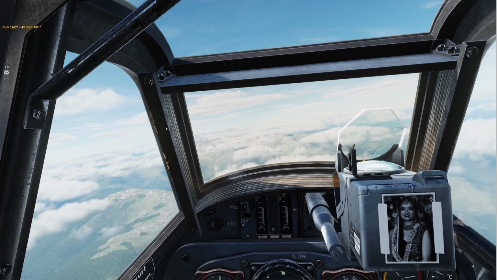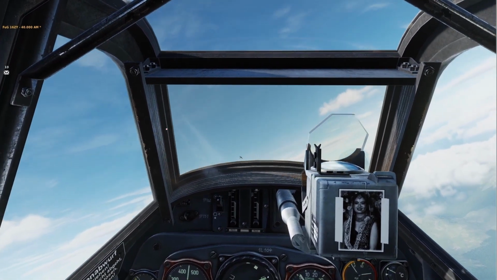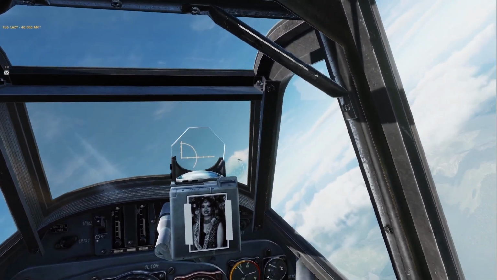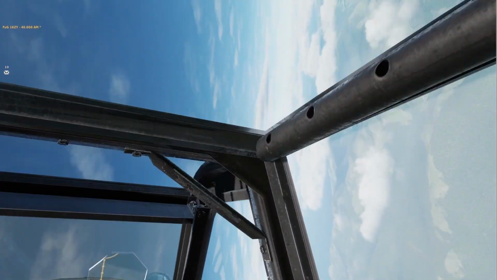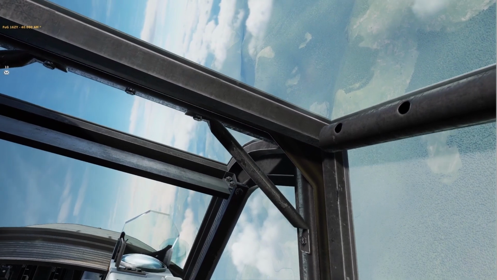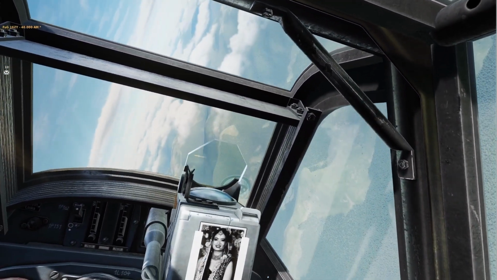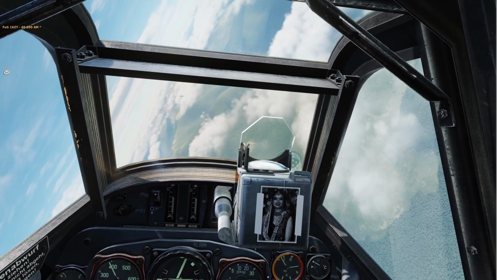Bear in mind, our goal is to stay behind the bandit's 9-3 line. Right, so as you can see here, as soon as we see that bandit is pulling hard, we are pulling back up to his high 6 o'clock. And now you can see that the initial angle from his brake turn has drastically been reduced because we did this yo-yo maneuver, and also we increased a little bit of range, which makes it easier for us to manage that.